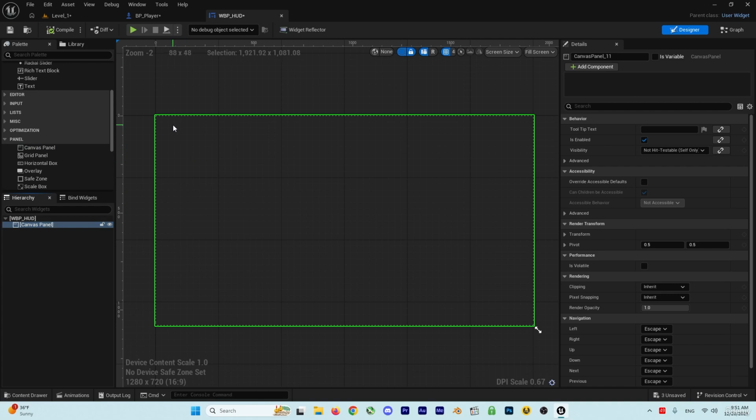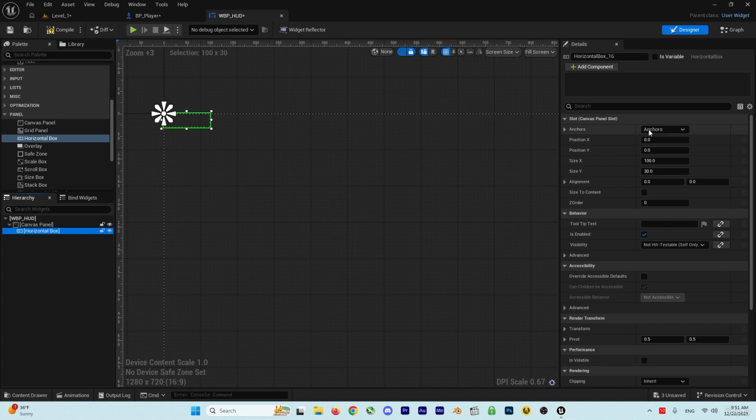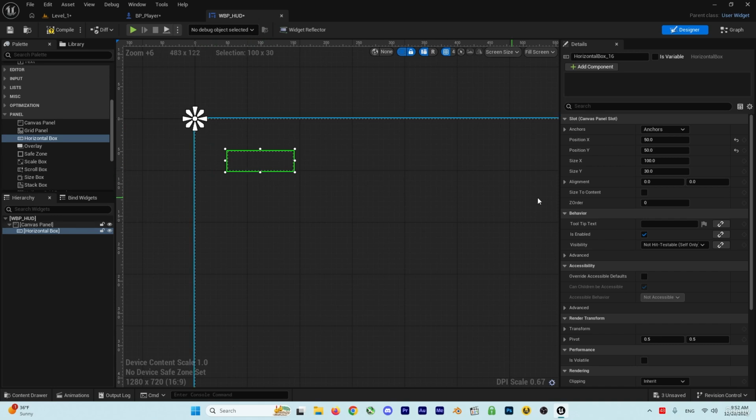Next, because I want to show the health up here in a horizontal way, I want to add a horizontal box just like this, and the anchor of it, I want it to be top left corner. By default it is. For the position X, I want it to be 50 and 50 for position Y, so we have some margin over here. For the size of it, I want it to be size to content, so whatever we put in there decides what this horizontal box size should be.